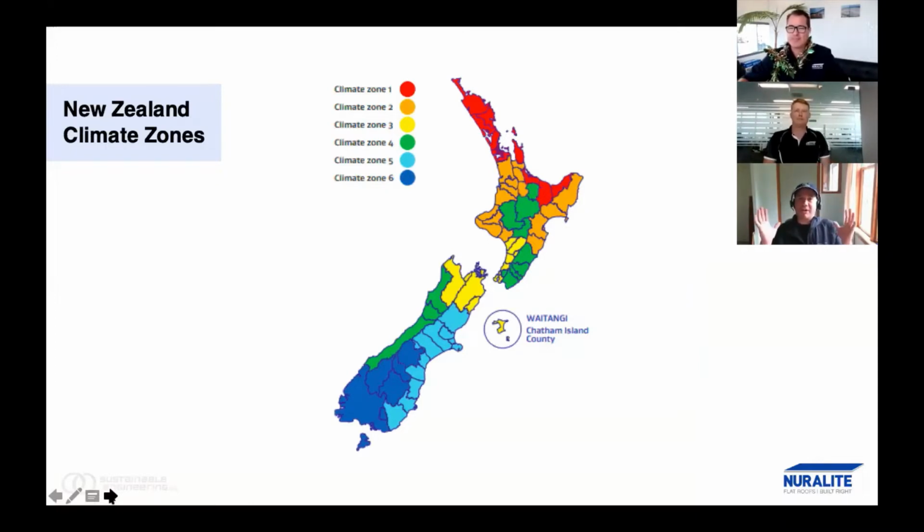So we finally have climate zones that make sense from an actual climate point of view. So it's colder in Queenstown than in Nelson, and there's some variation across the country. It's quite funny because all these climate zones were actually developed by NIWA 20 years ago or something, right? Or 15 years ago. And then what they did for this particular version of the building code is they tried to figure out what's the fewest they could get away with that actually made sense from a physics point of view in terms of energy use in buildings, and ended up with this. So it's quite a good thing. So 6 climate zones, and it even includes Chatham Island, which is great.